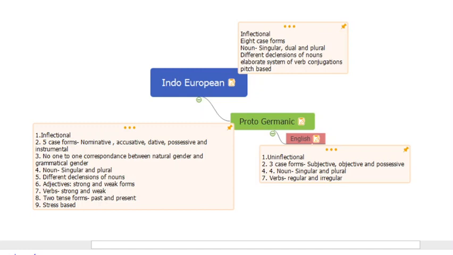When we look at the change in the form of a word in Proto-Indo-European and in Proto-Germanic, there were different declensions of the noun. The word stone, for example, the singular form can be stan and the plural form can be stanas with the declension as. Another example, that of lamb, the singular would be lamb and the plural would be lambru with the declension ru.